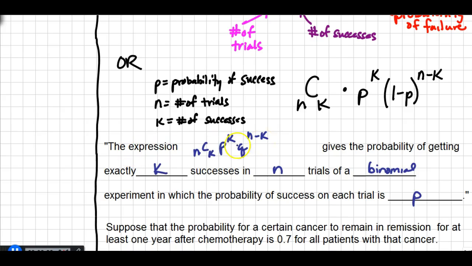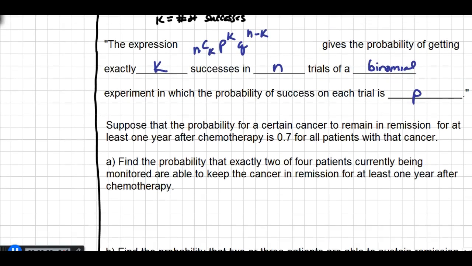I wouldn't necessarily say here that you need to memorize this, but you do need to memorize the formula and all the different parts. And so this statement really nicely does that for you. So let's go ahead and try it with a specific question. Now, unfortunately, we're going to talk about sickness in this question. Cancer affects all of us, either personally or with friends and family. So this is a pretty typical type of question here that all of us have dealt with.